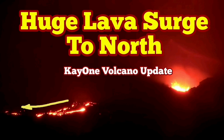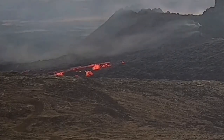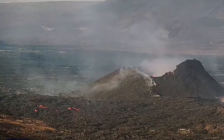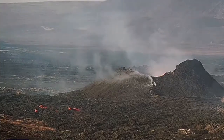Yesterday we had a lava breach toward the west. It was strange because we didn't have such a thing for a long time. The lava breach was also closer to the cone of the Keilir volcano. The direction was toward the west — this is the second gully from the volcano. During the day we could see it settling, and in the afternoon we saw another dot to the extreme left, which then expanded over the night.